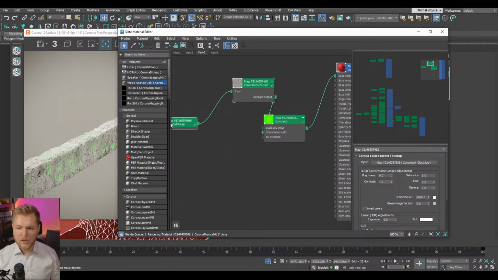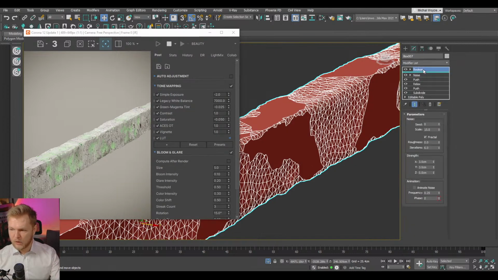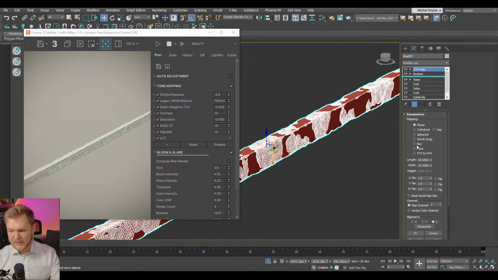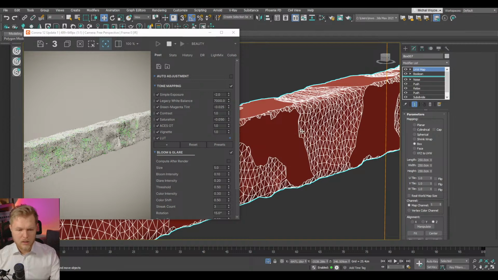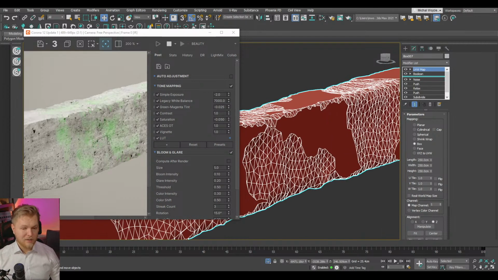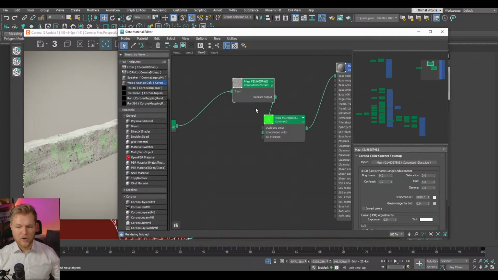So now we're going to need to remap this using a nice good old mapping. So we're going to go for UVW map. And let's make sure that the mapping makes sense. Box, something around 250, 250, 250. So it's nice and easy to follow with those textures. Now that looks amazing. Lovely beam, lovely damage, but I want to emphasize the damage and the crevices.